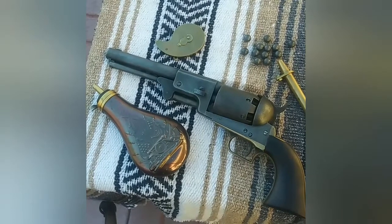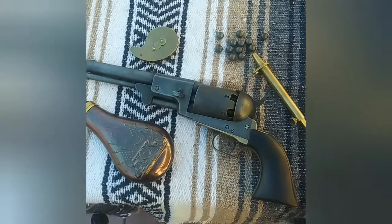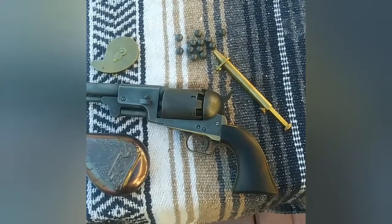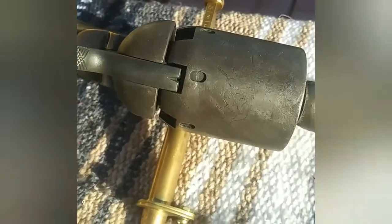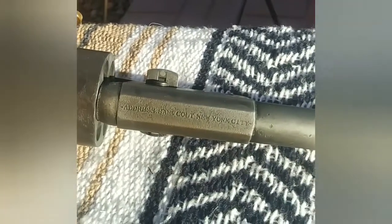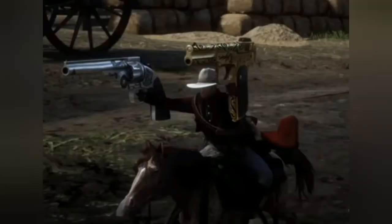The Colt First Model Dragoon, also known as the Colt Model of 1848, weighs 4 pounds 4 ounces with a length of 14.75 inches, with a barrel length of 7.5 inches and a muzzle velocity of 850 to 1250 feet per second. For anyone who's actually held the First Model Dragoon, or any Dragoons or Walkers, they feel more like this than anything else. They're one of the largest guns you can put in your hand.